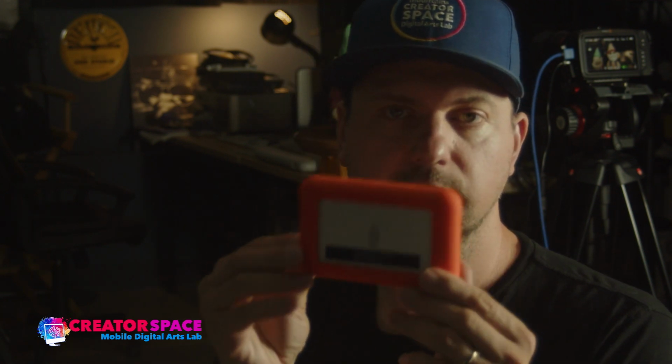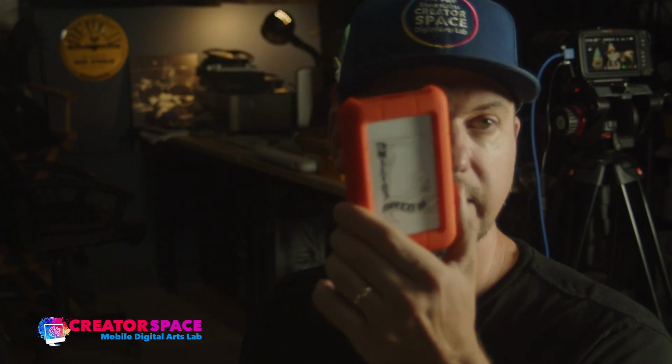In terms of formatting, I would recommend formatting to exFAT if you're going to use the drive on both a Windows and a Mac computer. If you already use a Mac computer and you're going into the library, then just format it in a regular Mac format. Then you're able to use it on the Mac and go back to your home computer, if that's a Mac. But if you have a Windows computer, I would recommend first formatting it to exFAT so that you can use it at the library computers or digital arts workstations, which are Macs. They require something that you can read and write to in the macOS world. So that's either exFAT or a Mac formatted hard drive. Windows computers use something called NTFS for the format of the drive, and the Macs can read those, but you won't be able to write to those. So just a little bit of information on that.